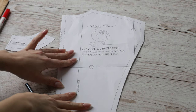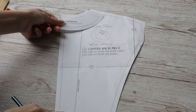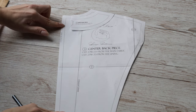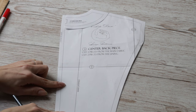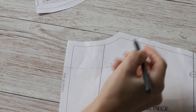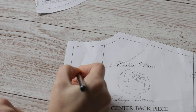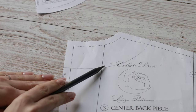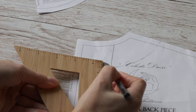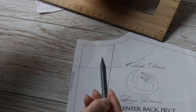Now let's move on to the center back part of the lining. All you need to do here is to place the neck facing piece over the center back piece of the pattern and trace a line. Next, measure 1 cm above the line that you have traced. This is again the seam allowance.